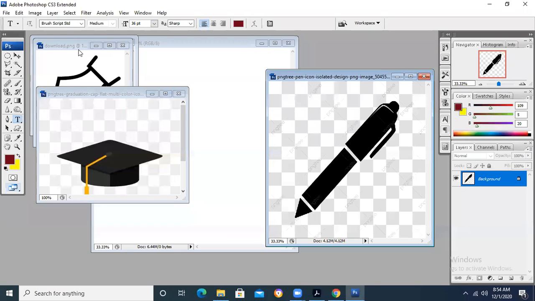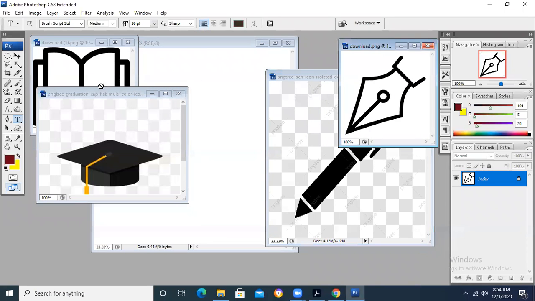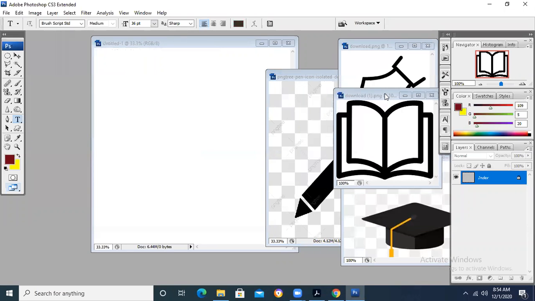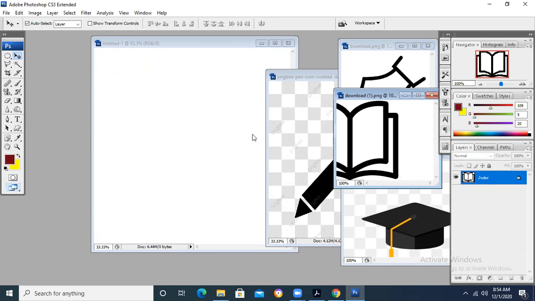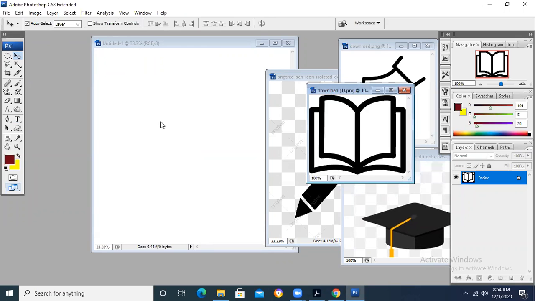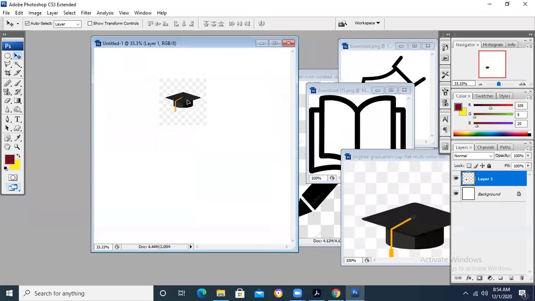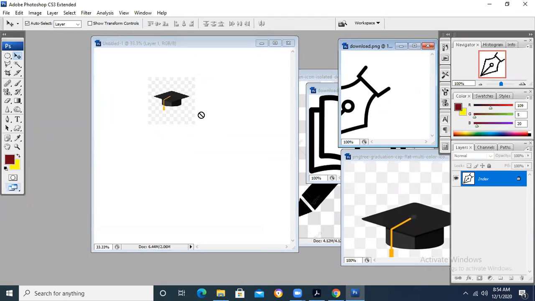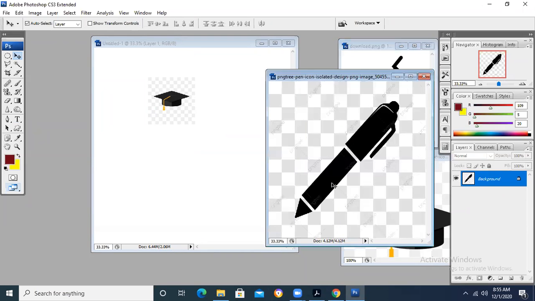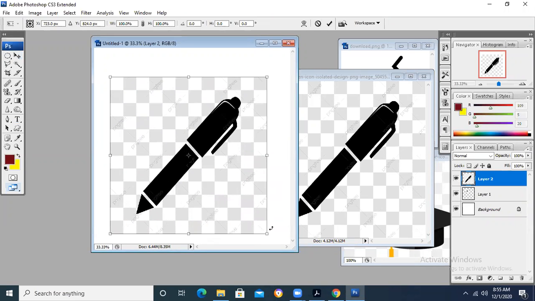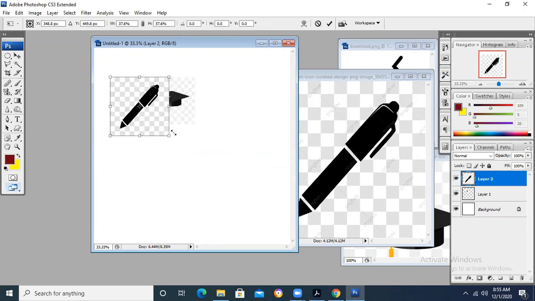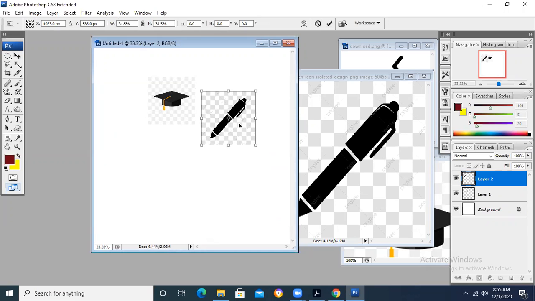Now what I want to do, I want to make a logo of a school, and I want to show some images, just like this book. This is a book image. I had shared one thing with you that sometimes a PNG image becomes a problem for us to bring into our work, because sometimes the PNG image is not supported in Adobe Photoshop to bring it and make a copy over here.